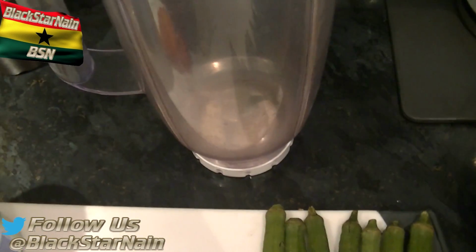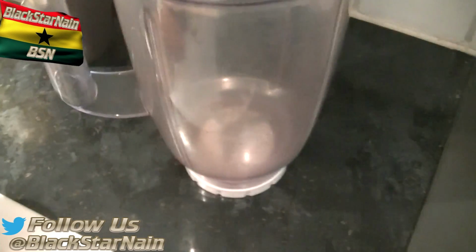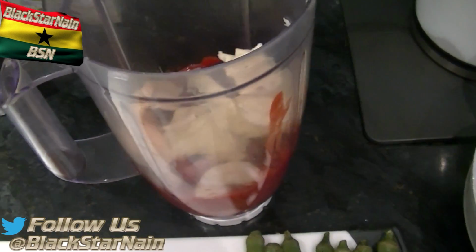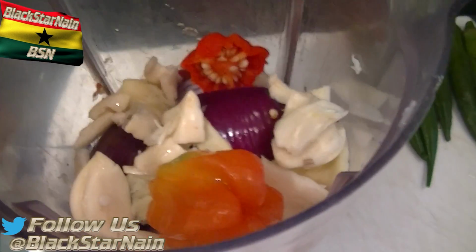So I'm going to place the onions. Actually, let me put something soft at the bottom first, because if I have something that's too hard, it might not grind in the bottom. Sometimes I put the hard things in the bottom instead of the soft ones, and it doesn't grind. I end up having to shake it. So let me just, I'll be back. I'm just gonna open this little can here. Okay, chopped tomatoes are in now. Time to put the onions. Put the garlic, the ginger in. Put that pepper, that monstrous pepper, trust me. That's what I'm liking. Might add a little bit more water.